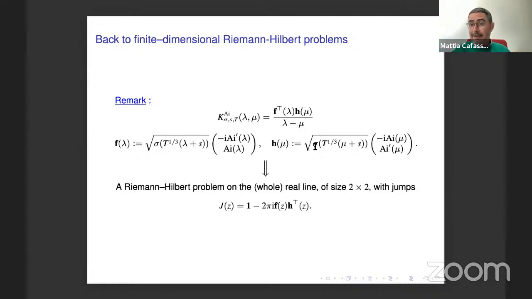But this is something classical that was already known, because there is this article by Kapaev in which, back in the 90s, he was trying to reduce the Tracy-Widom result using integrable kernels, and it ended up with these Riemann-Hilbert problems, which give Painlevé 2. So in a way, this 2x2 setting gives at the same time the classical theory and this general one.